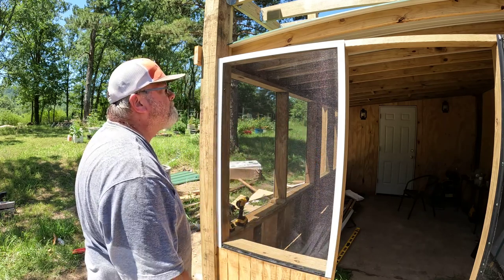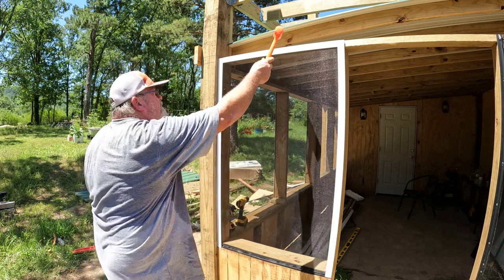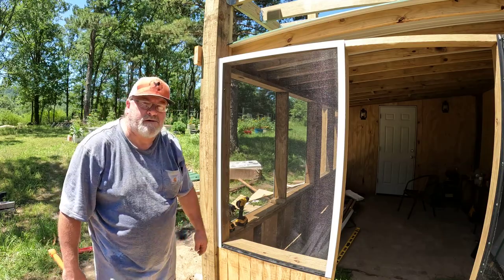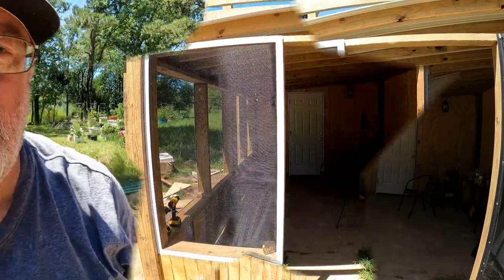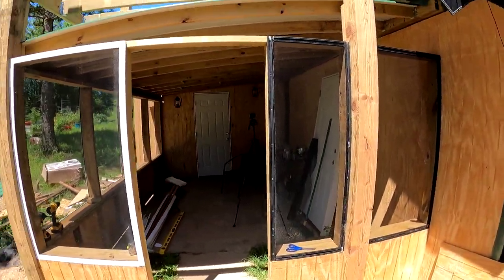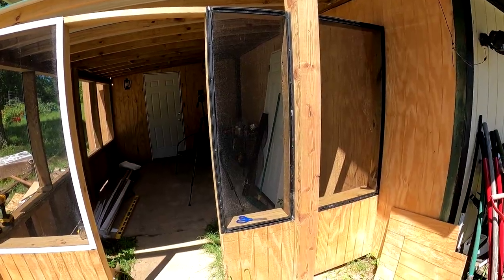To it. I haven't decided what I'm doing up here yet. I may put a screen up on this part. I don't know. We'll have to wait and see, won't we? And there's that one. So we got these two left to do. Get on the door and then figure out what to do after that.